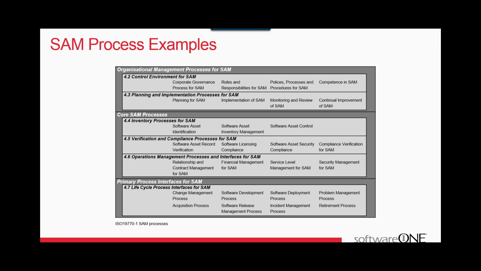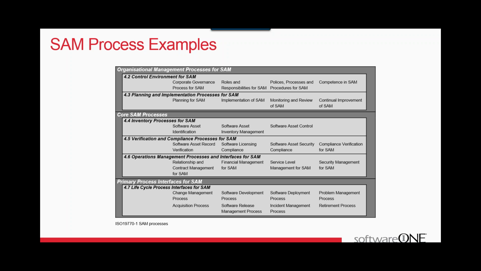So just to dig out a couple of examples here, I often see companies that will have a new starter process. So how do we request new hardware and software for a starter? But on the flip side, they often forget about the retirement process. So what do we do when that person is leaving the business or moving to a different department? On the hardware side, we'll normally have something in place to get it back. But what do we do with those software licenses? Do we make sure that they're actually out there and being made available for other users to take up where applicable?